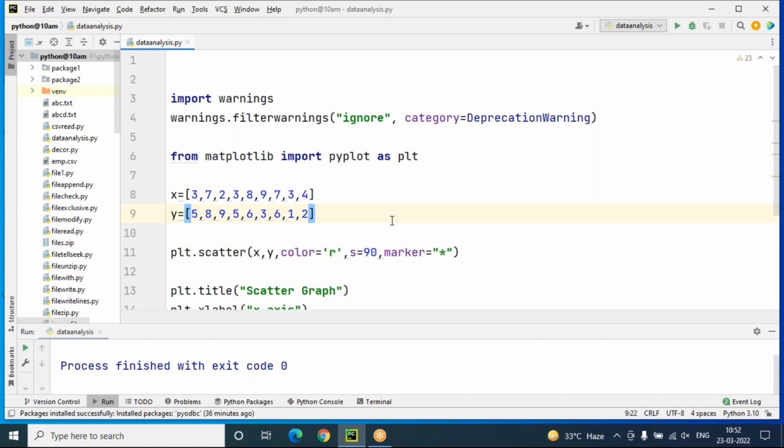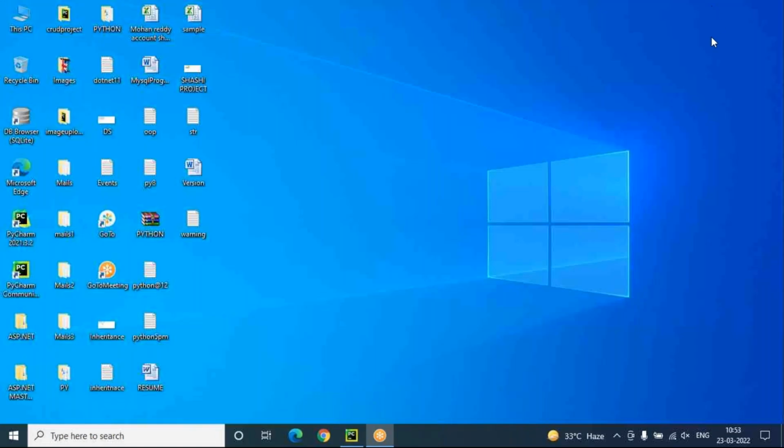If I write it, it will take time. So I'm going to copy and paste that code. I already have the code. These examples are there, which I have written in my previous classes. And I hope you received this documentation also, the Python RAR folder.